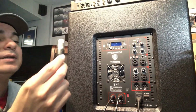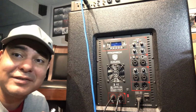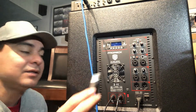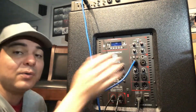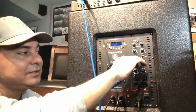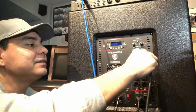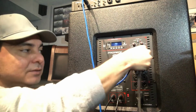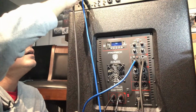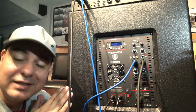But you would plug your XLR cable into your mixer or your controller, whatever it is. A lot of controllers have those as well. And then you would just take your other XLR and go right into your according left or right input, okay? So from your mixer to there, and you could hook up that way as well. Of course, I have different colored cables here to signify left and right, and then this would just go to your mixer or your controller that you're hooking up, and boom, then you're hooked up that way. So many ways you can hook this up. It'll work with everything out there.